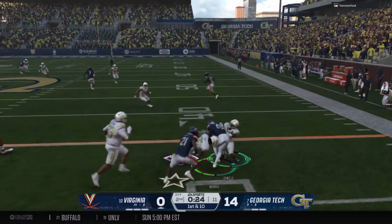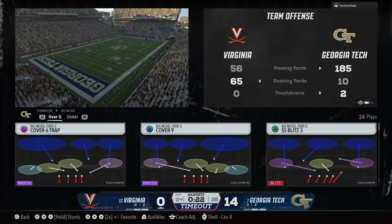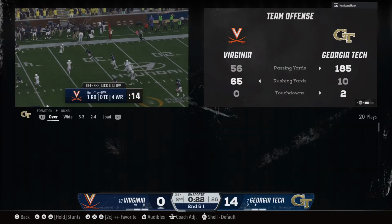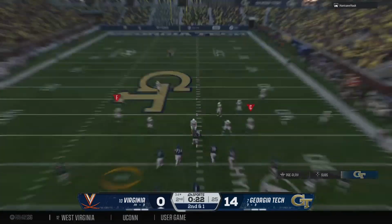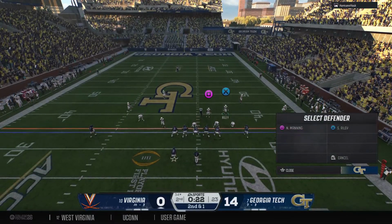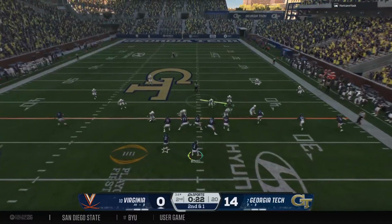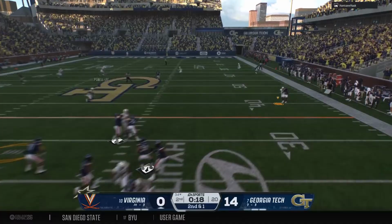Using his legs on the scramble. And he's brought down there. The timeout is called. Important stage late here in the second quarter. Well, that's just being crafty right here by this quarterback. It's not there. You pick up what you can and stay ahead of the chains. And who knows, do this enough, we'll have to start spying on this quarterback, which can open up some passing lanes that weren't there before.